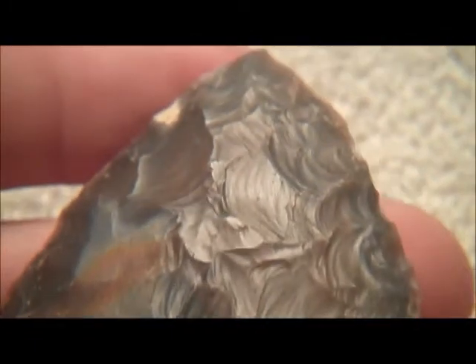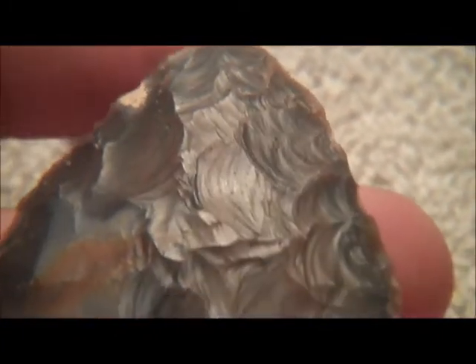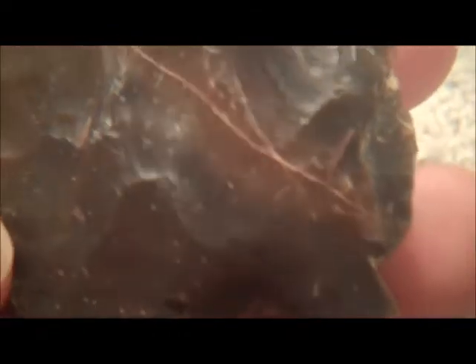This one's got really, really good flaking. Let's see if you guys can actually see this. It's been hit with a plow, but the flaking on it's just crazy good. It's got a big hairline crack to it. You can see all the little deposits and things in it too.